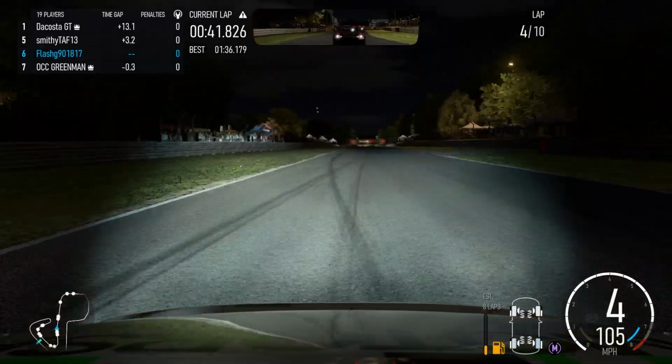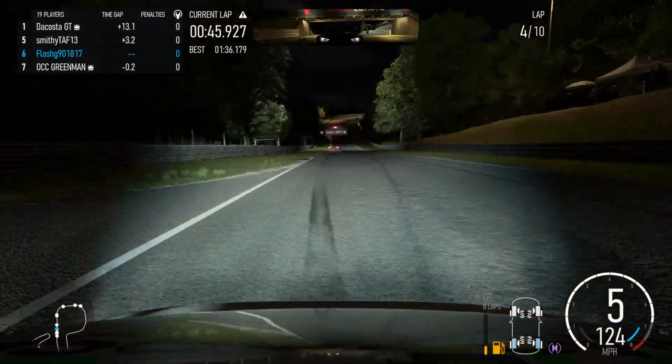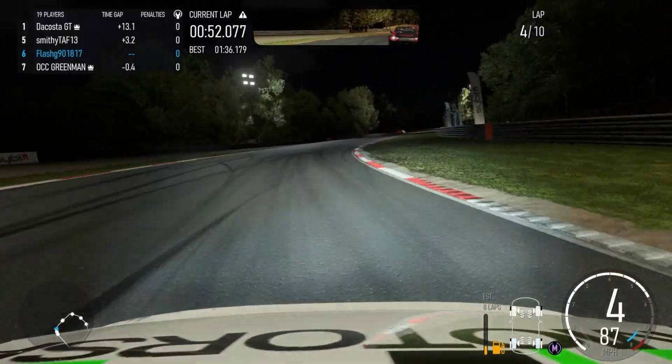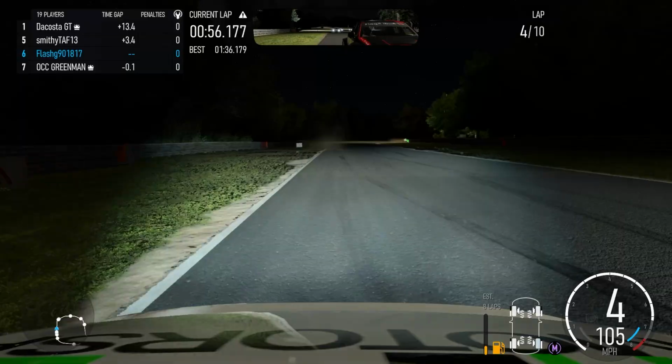As we're coming down the back straight again, they are in my slipstream. OCC Greenman is right behind me. There's an Audi ghosted in front. They're going to take the inside, then they back out like I would, and basically I'll come through here a little bit hot, a little bit brave, and a little bit sloppy.